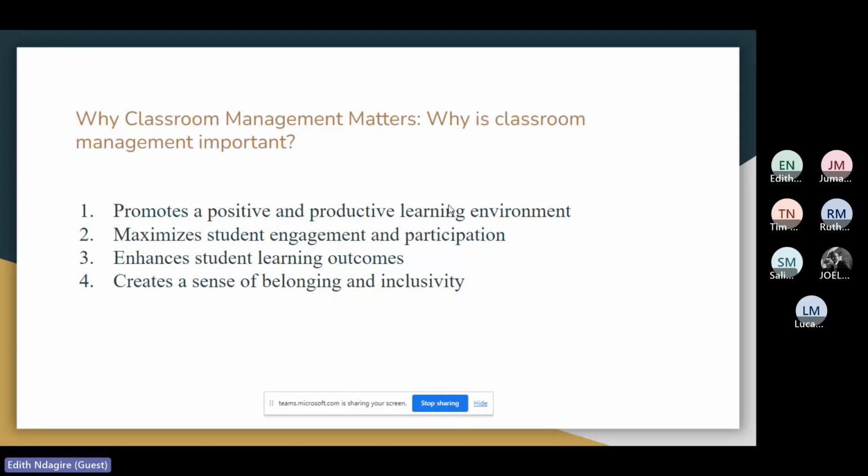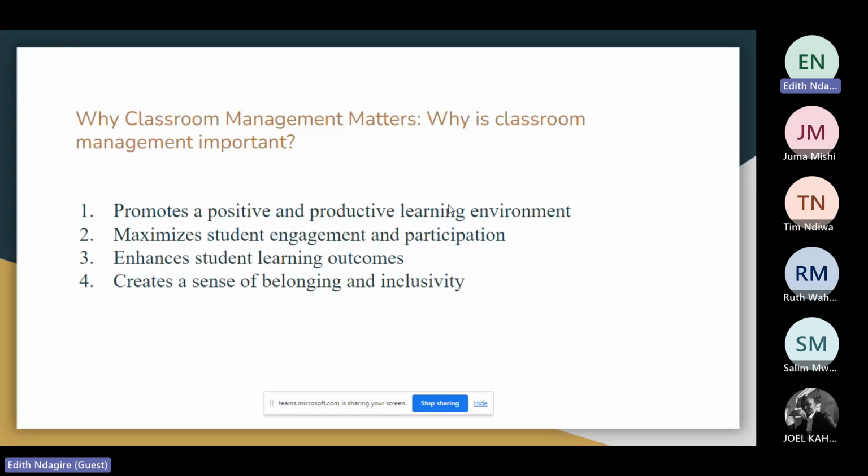In this, realize you get to know them better, and they also get to know you better as a trainer, as a teacher. And if you have those positive learning environments, you realize you have more impact on them as a trainer, and they also learn what you are teaching them. I guess we get these tips: we need to understand how to manage them, and also probably the way we place them in class or the way we call out their names, what they really want and their expectations.